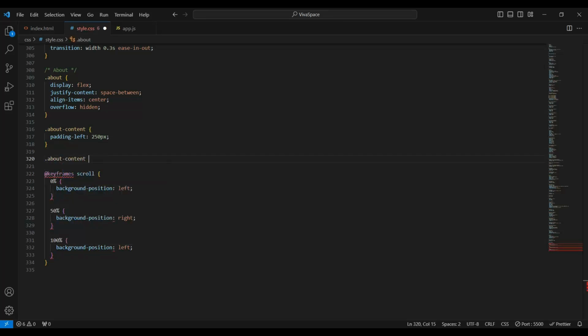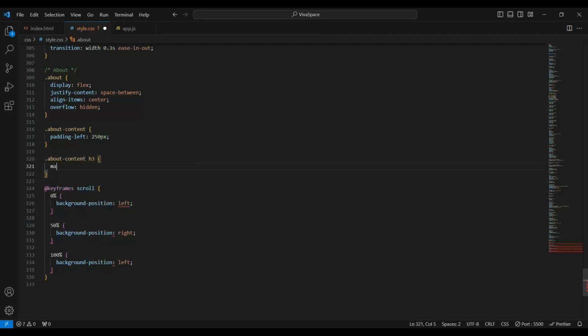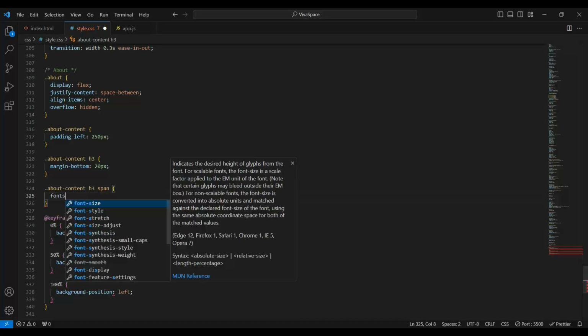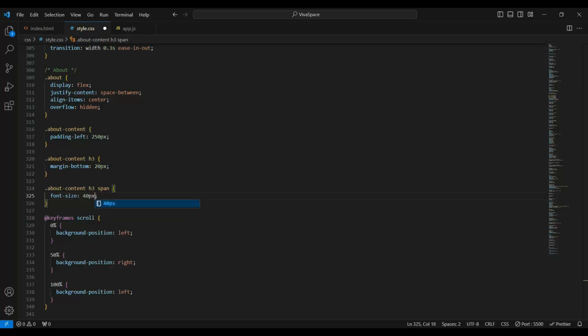Target the H3 inside the about content and add a margin to the bottom of 20 pixels. Also the span, change the font size to 40 pixels.